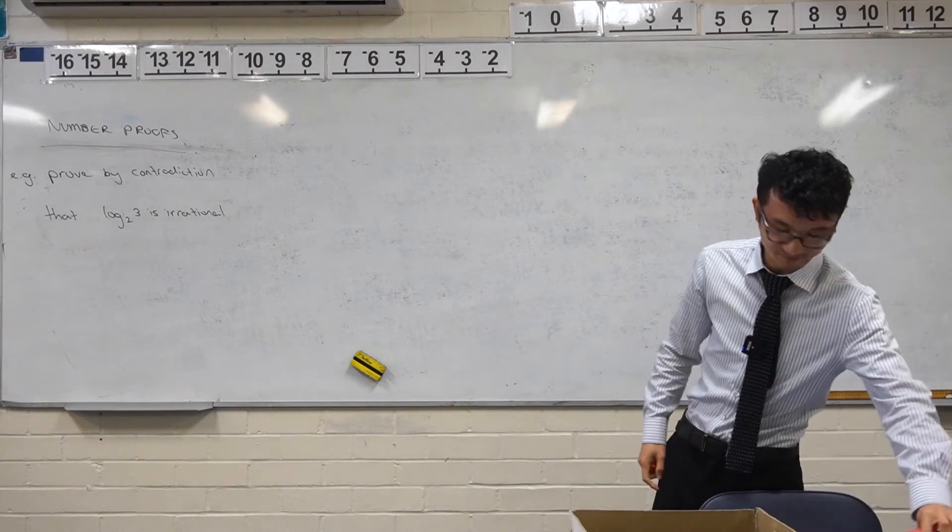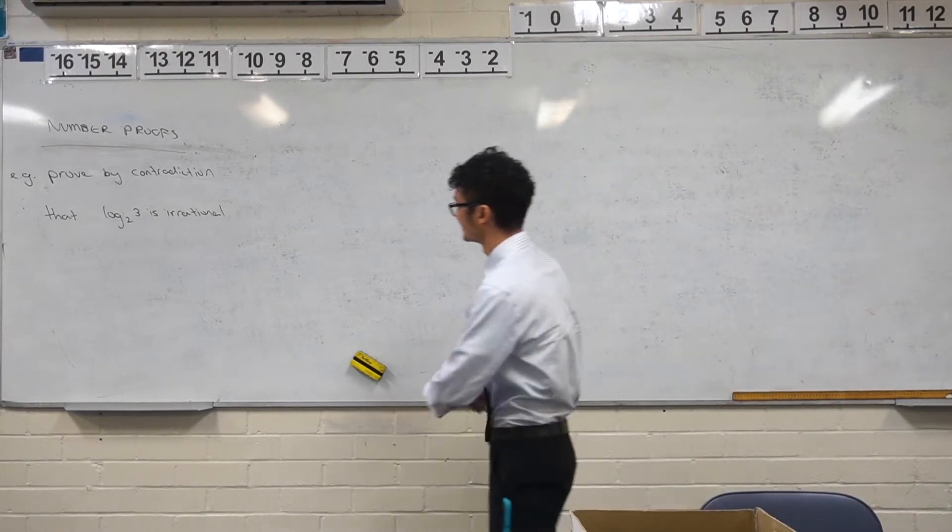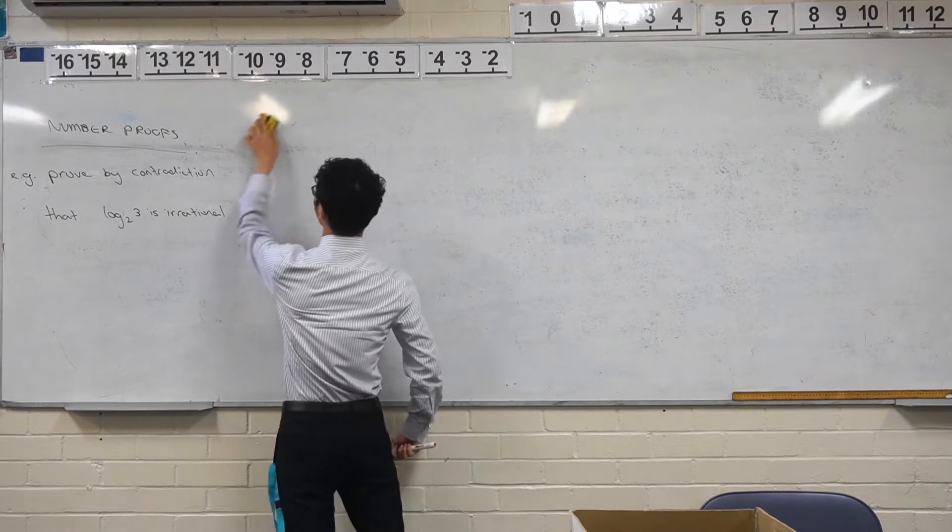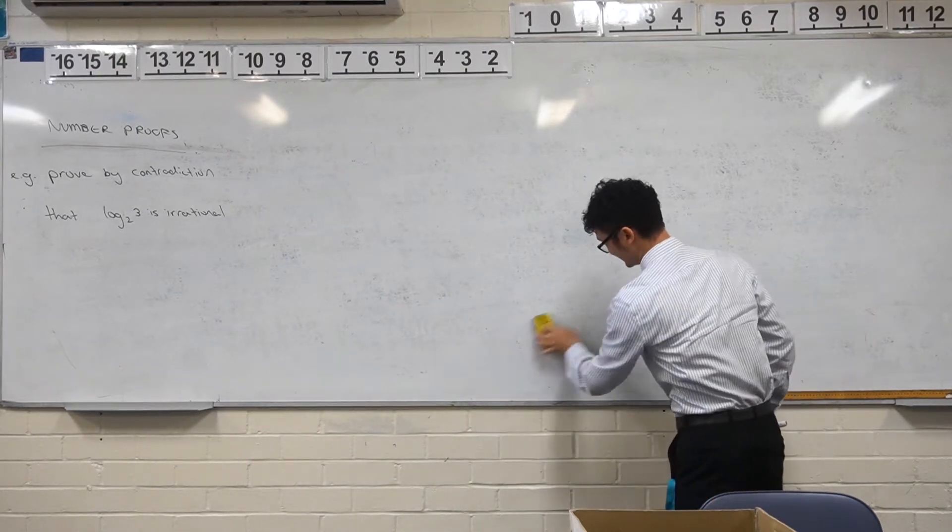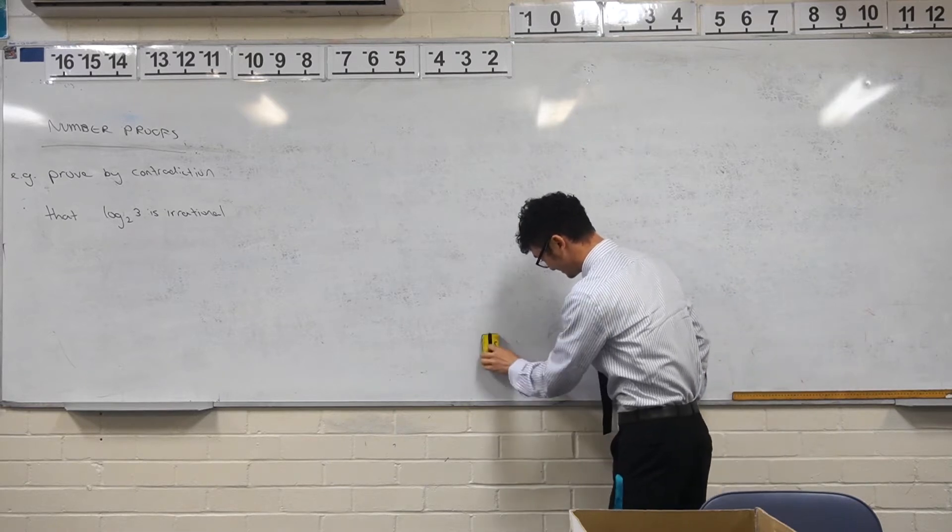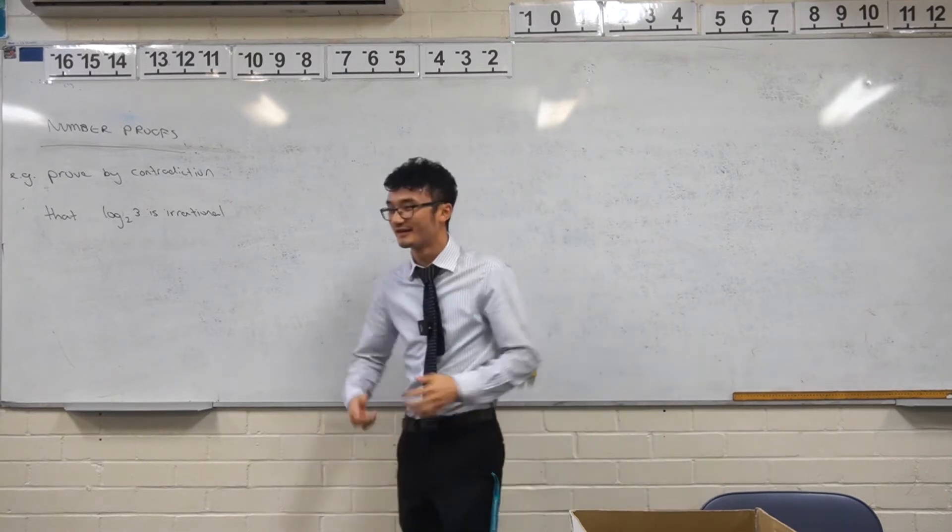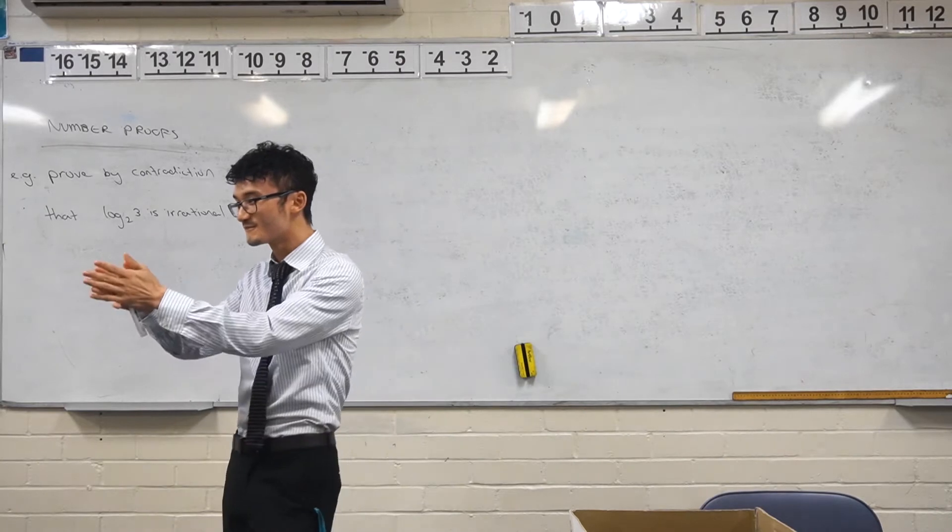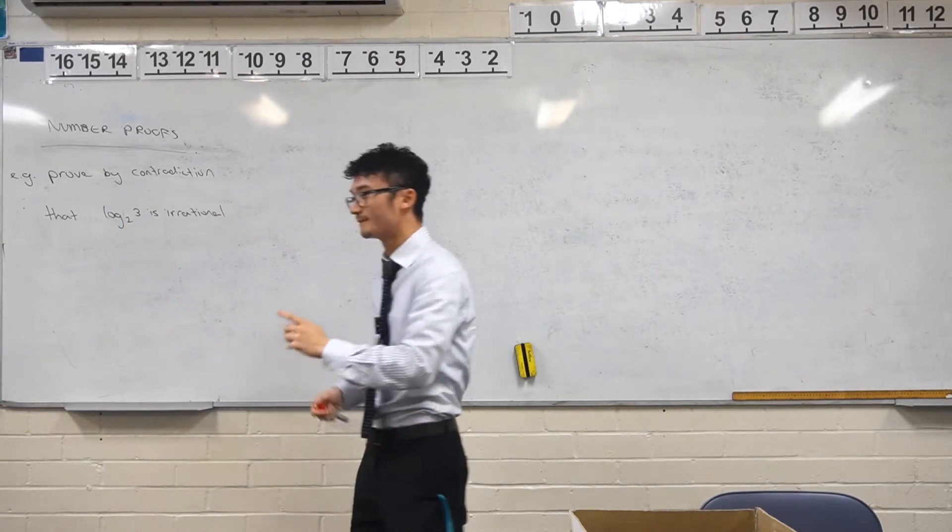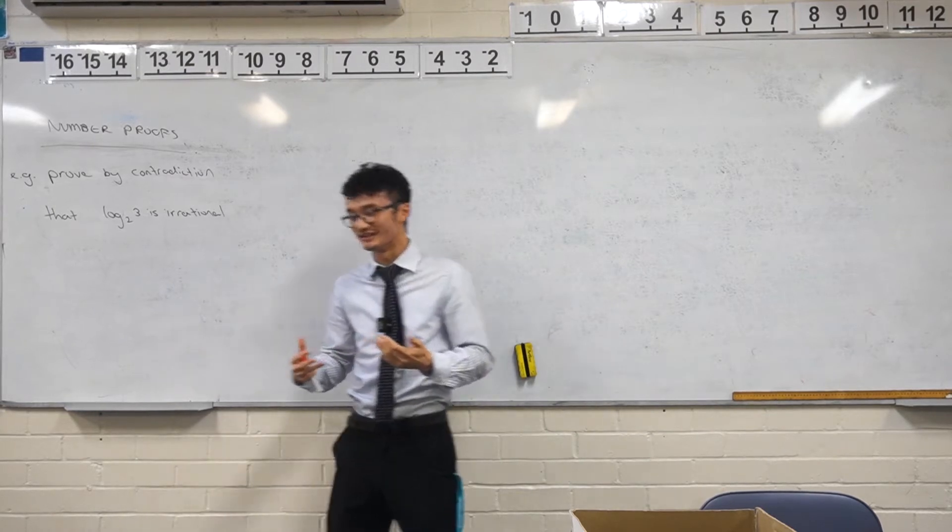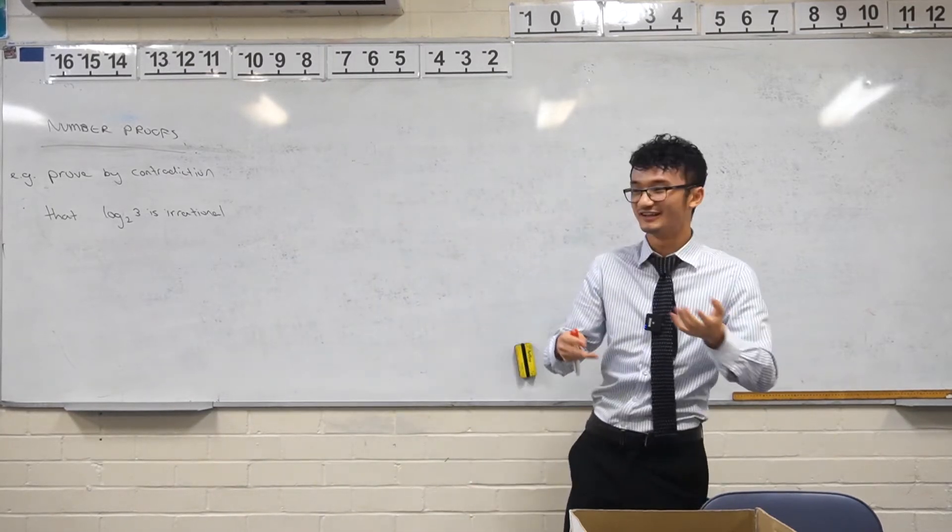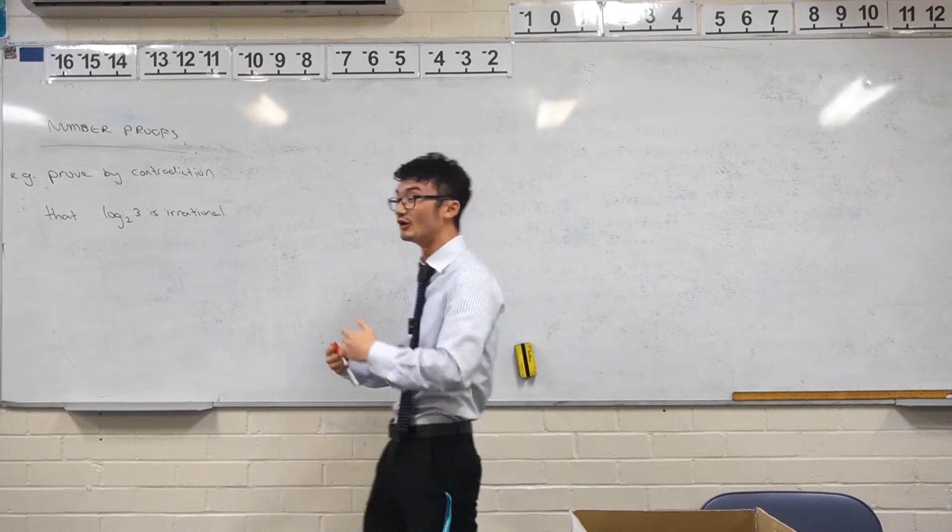Alright, how'd you go with this one? This one? Yeah. Well what is the contradiction, right? Like you need something to contradict. And so a contradiction means that you have to have something which you know is false.